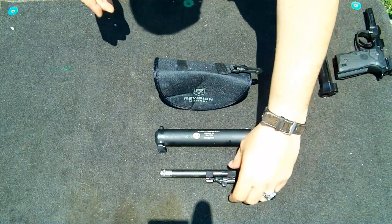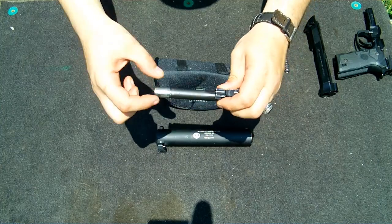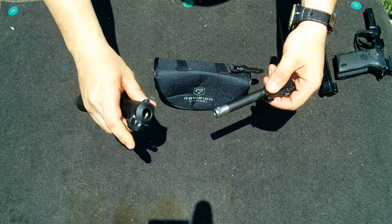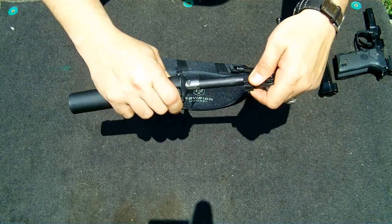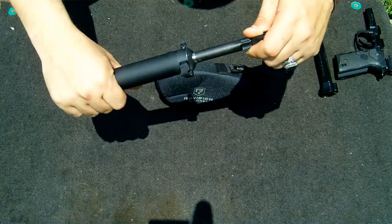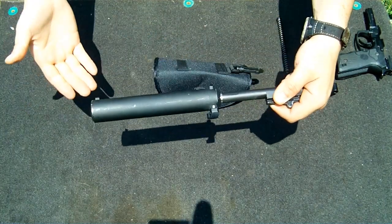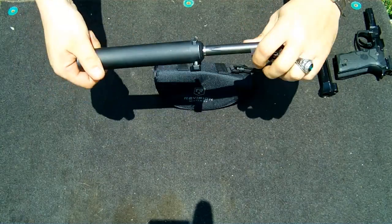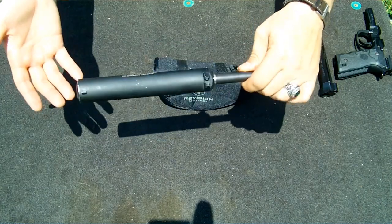The barrel is unique in that it is not threaded. All it has is two notches on either side of the barrel. The suppressor, using a latching cam, goes right in. There's no fuss, no muss, and the suppressor stays on the barrel. It won't counter turn. As you're firing, it's not going to loosen. It will stay in the same place.